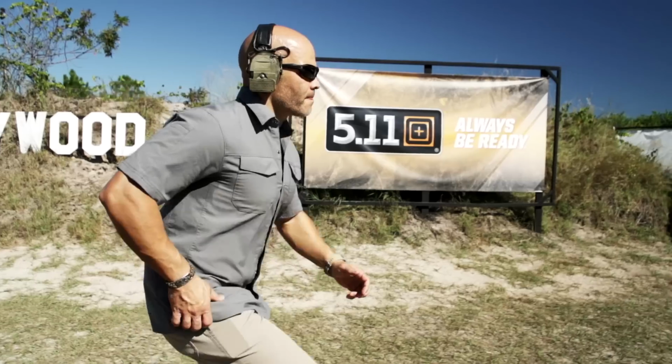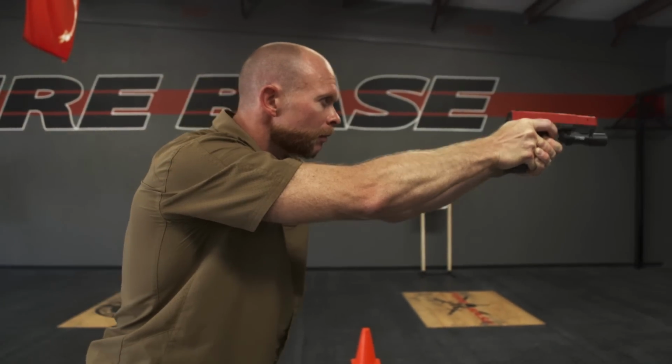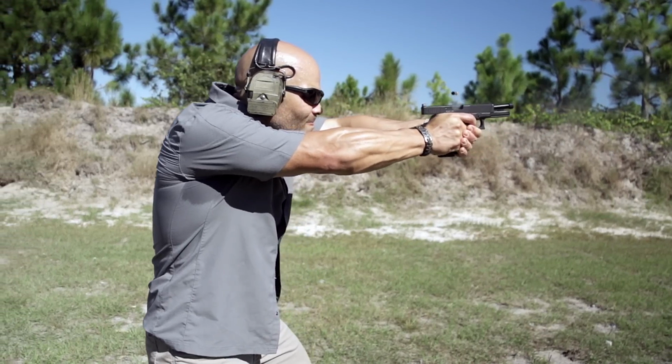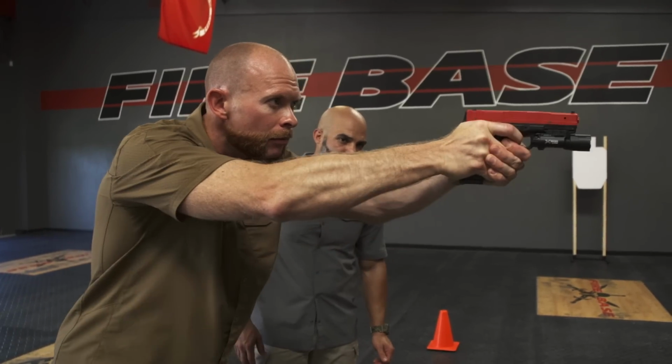For the most part, we want to emphasize working on skills on the range. Fire. It's not meant to take the place of live fire. This is meant to sustain in between your live fire range training sessions. Stand by, ready, fire.